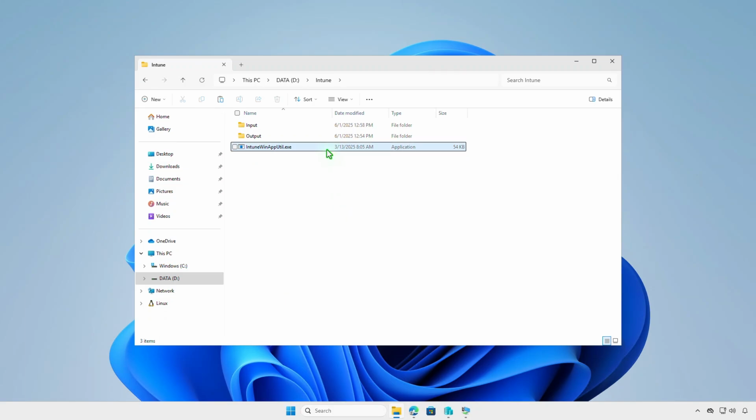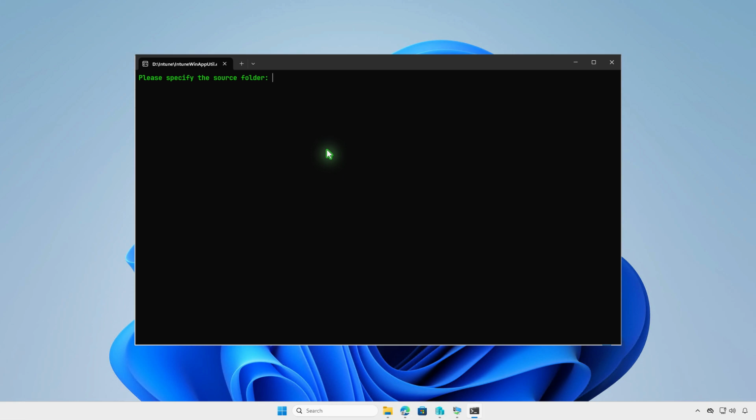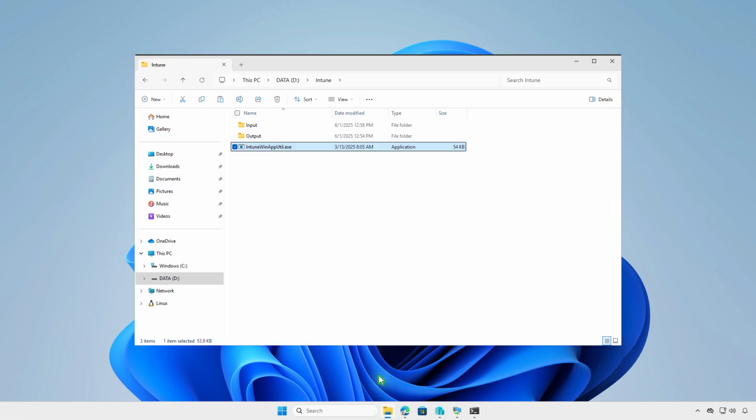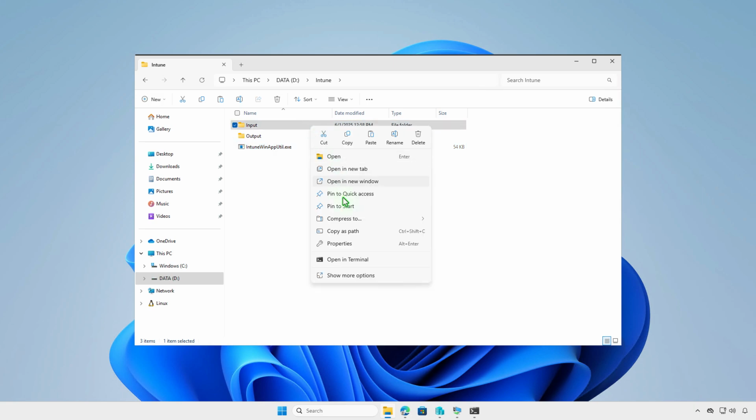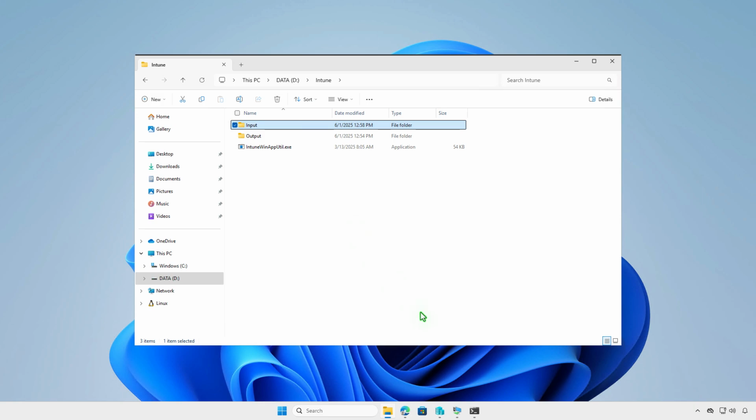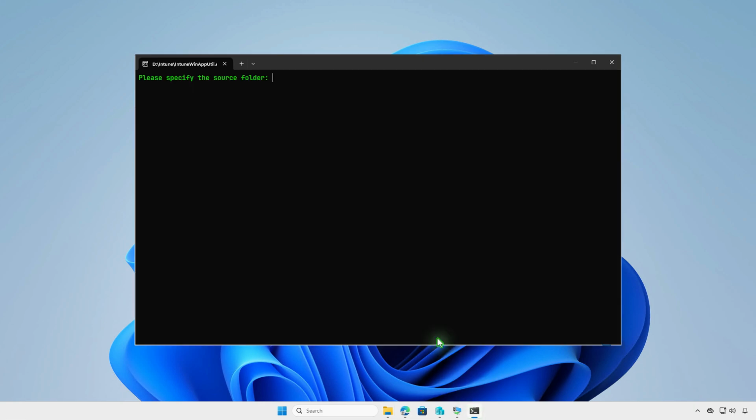Now, open the IntuneWinAppUtil. This will open a new window. First, you need to enter the path of the input folder as the source folder. And the full path of the executable file in the input folder.